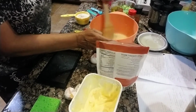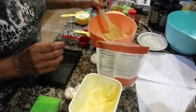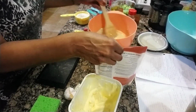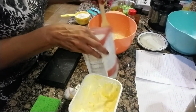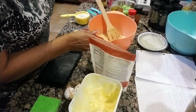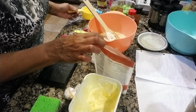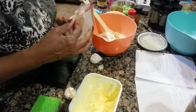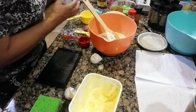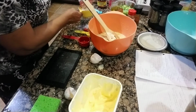Okay, so we stirred that up, and it says to add the wheat flour, and we're going to need 2 of these now. I don't even know if I'm going to have enough, because it should be enough for 2, but I might not have enough for the other part. So we'll do 1. How much wheat flour? 1 1/2. So it'll be three.